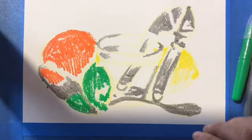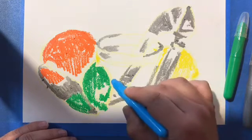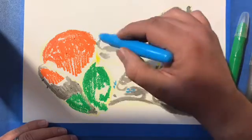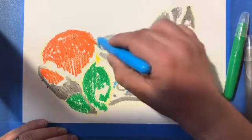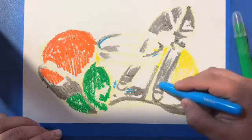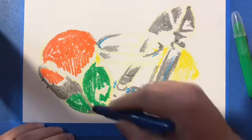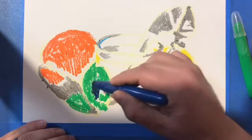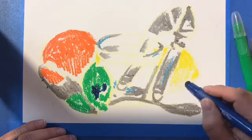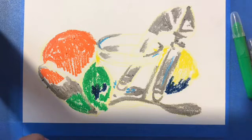Okay. Now I'm going to add a little hints of light blue I see in here. Just a hint. I'm wearing a blue shirt, so it's bouncing off of me. Take a little bit of blue and put in that green for my shadow there. Take a little bit of blue, put in the shadow underneath that lemon, just a tiny bit.